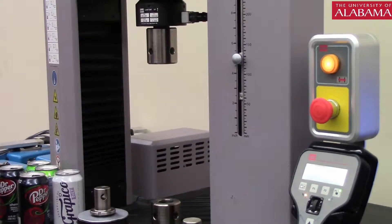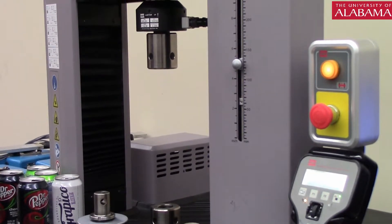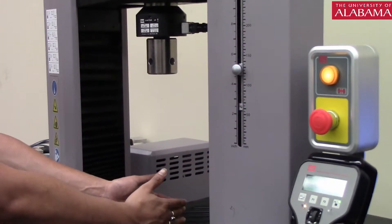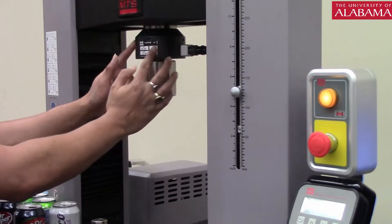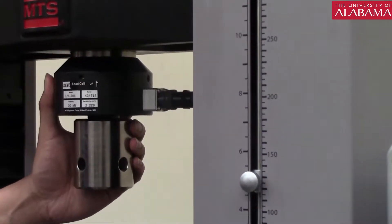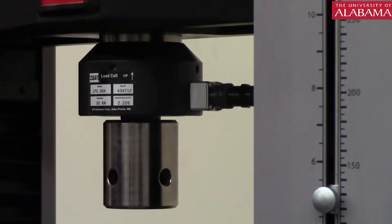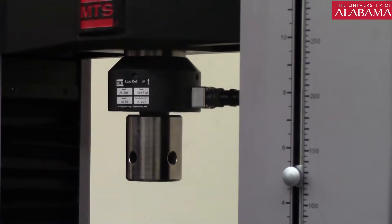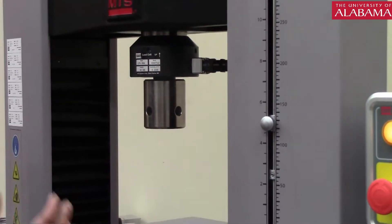I hope all of you have gone over the handout. Before we go into the experiment, just a little overview on the equipment. This is the testing frame — this part is fixed and this is the head which moves up and down. This bottom-like component is a load cell, which measures load. Whatever load we put in the machine, whether compressive or tensile, the load cell will easily detect it. From the load we can readily find out stress.